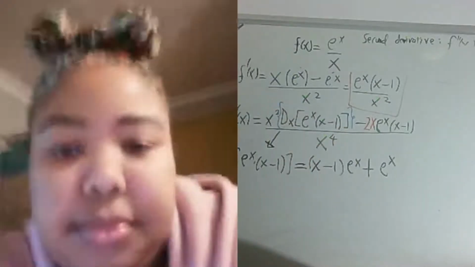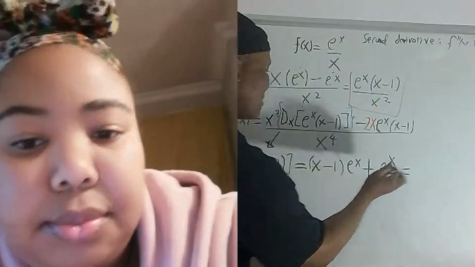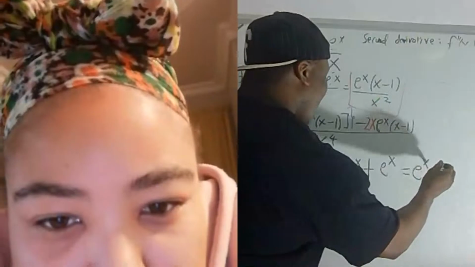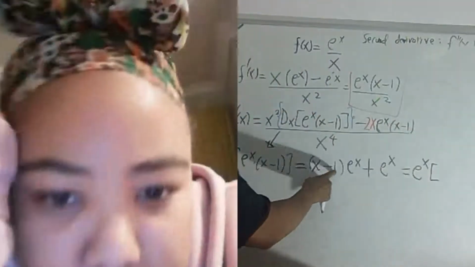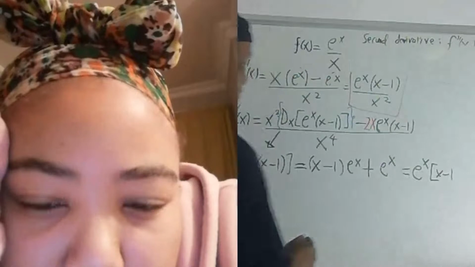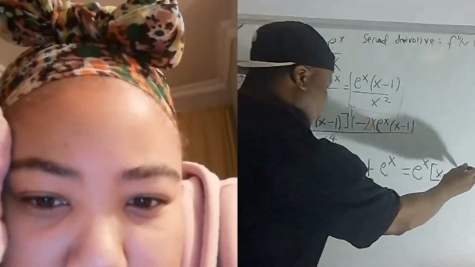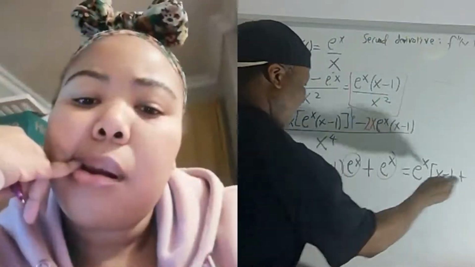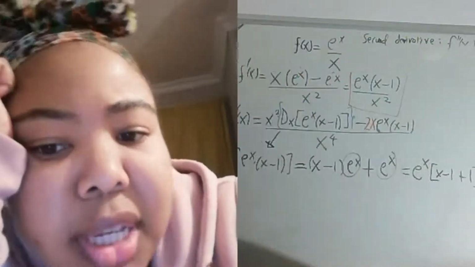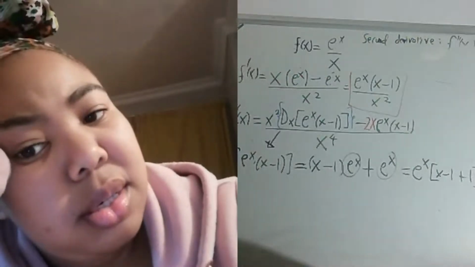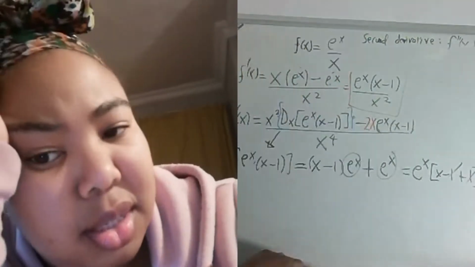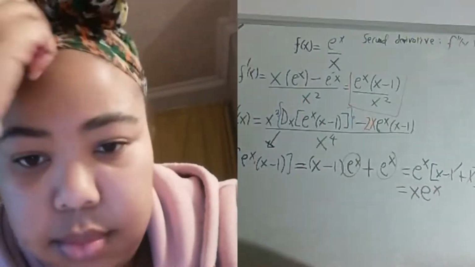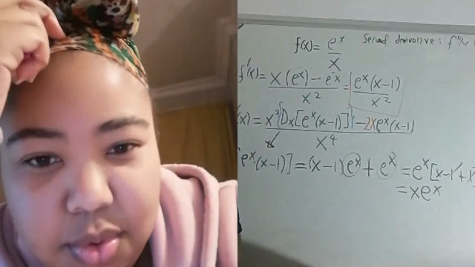Or if you don't want to do that, you can say, well, there's an e^x, let me take it out. It's always good to simplify things. You don't want to plug in there. If you take e^x out, e^x goes, x minus 1 plus, because look, this went out and this went out. So the x minus 1 here is going to plus 1. So it's e^x only and then x. So it's going to be x. All this stuff just gives us x e^x.